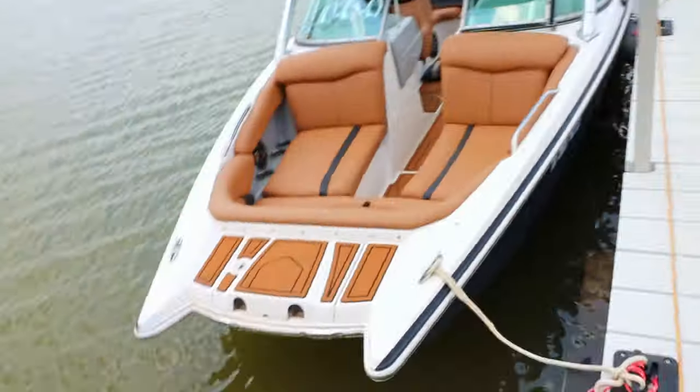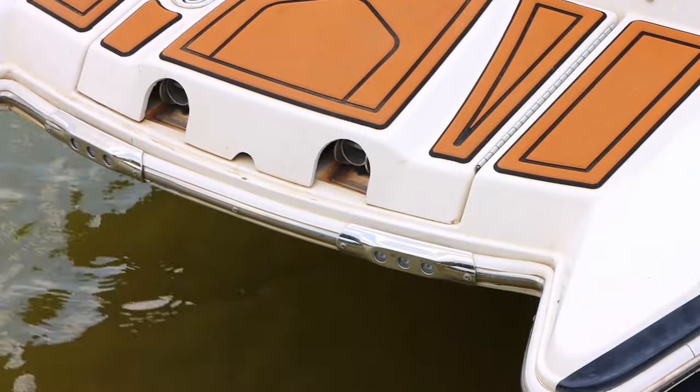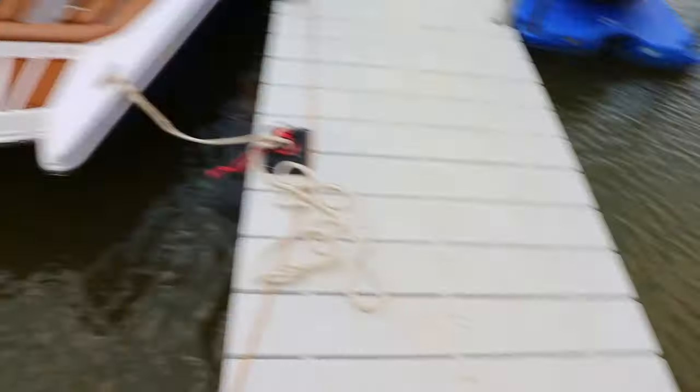Most recently we added docking lights on the bow. It's the same kit they put on brand new boats today. I wired it into a button on the dash, so whenever we're pulling up to a dock or another boat at night we can turn them on — those things are almost as bright as car headlights. We got those for about $150, and I already had the wiring, so that's about all it cost.